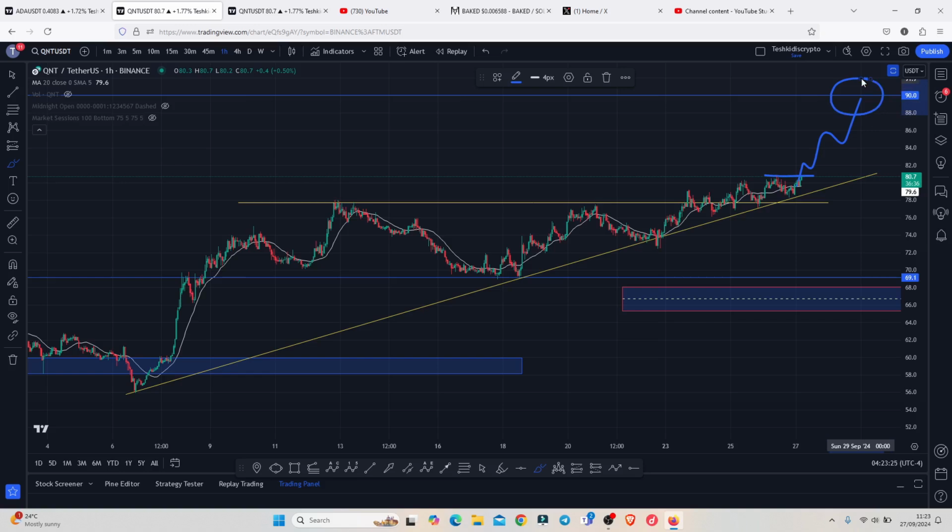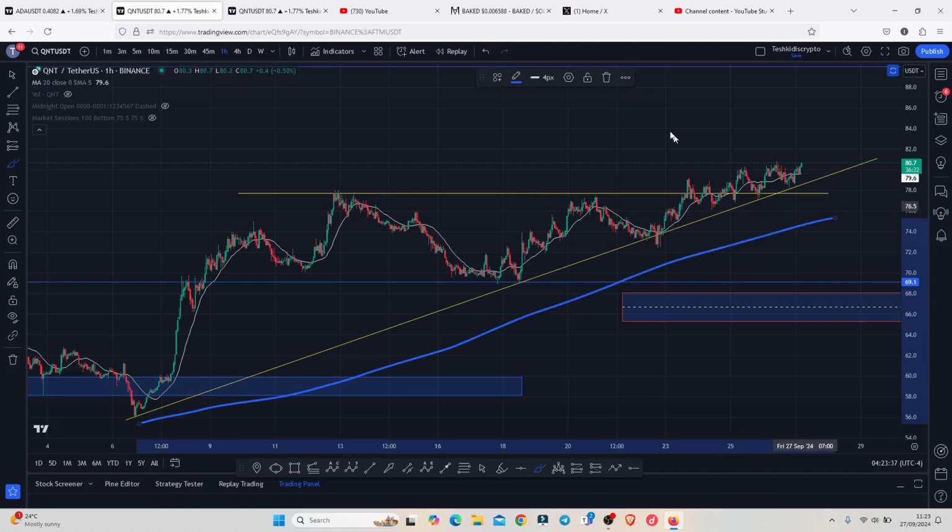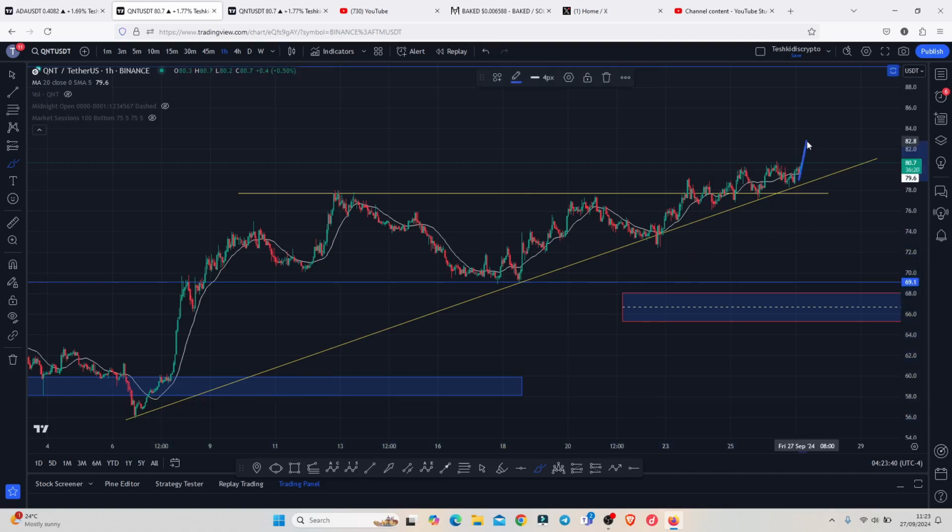We also need to have in mind that in case we don't see that push to the upside and maybe the bears take control of the market, then we need to continue holding above this ascending trend line that I have here on the charts. Because if by any chance we see a push and break to the lower side of this ascending trend line and also lose key areas of support, then that will be the first indication that we have started to see a change of structure of this upward movement that we have been seeing for the past few weeks. And that could be the start of a short-term pullback that could last for the next few days.